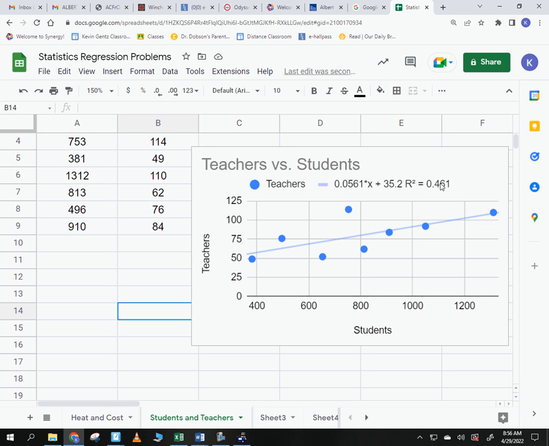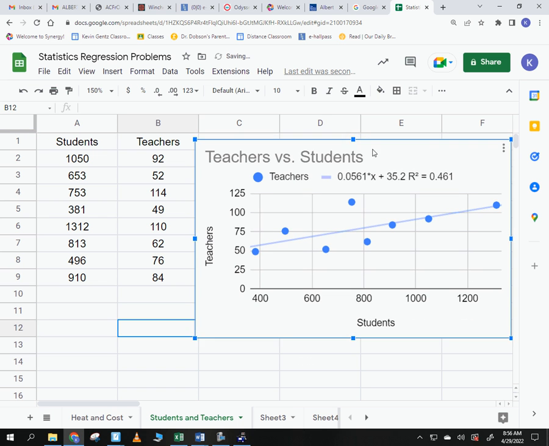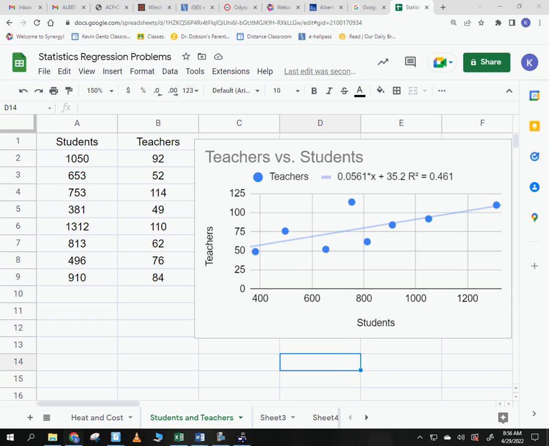It's not like there's 12 different lines that you can draw. There is just one best fit line. How that actually happens is a little bit involved. We don't have to know that in order to do statistics. We can just use this. So we see that there is a correlation. You said that as the number of students increases, the number of teachers should increase, and it looks like that is happening. You see the data.